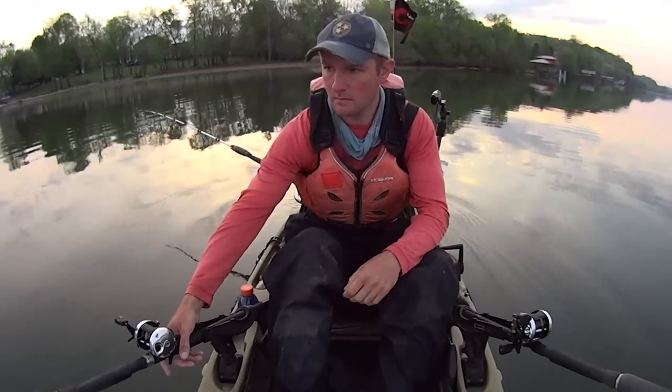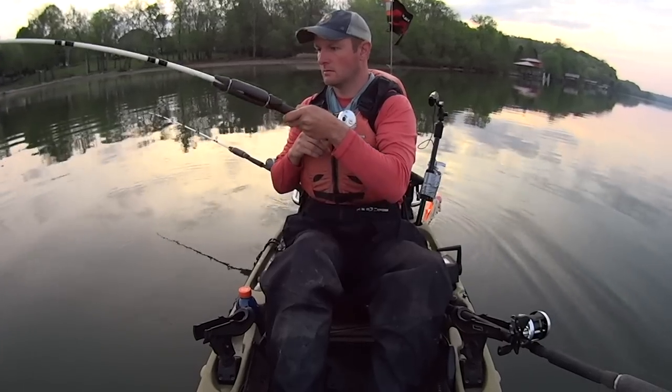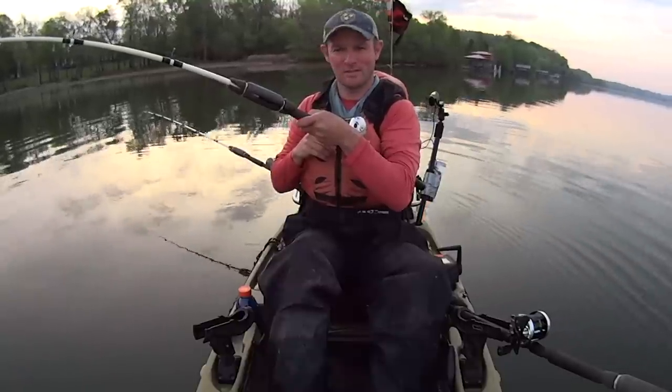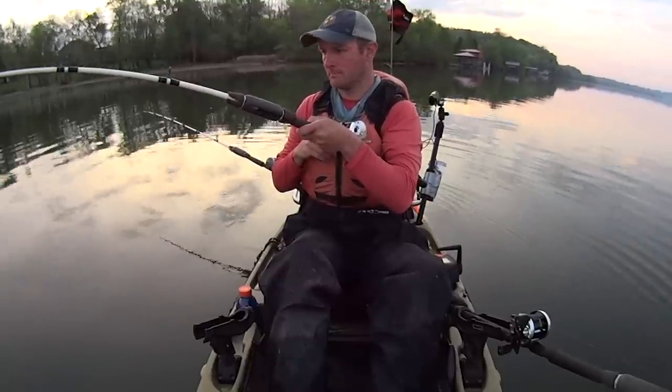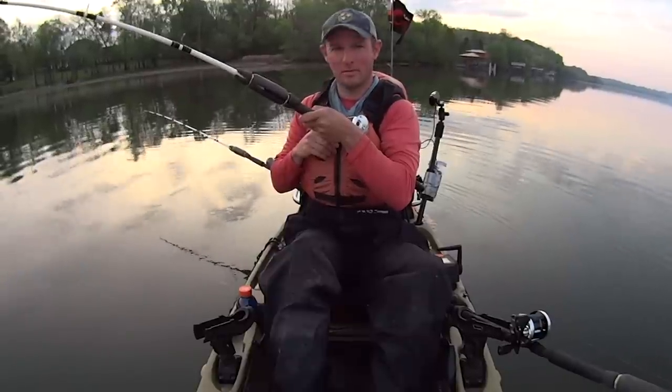That about right here. Let's see, there he goes. There he goes. Feels like a decent fish on. That's a decent fish right there. He's digging. It's on a piece of crappie.